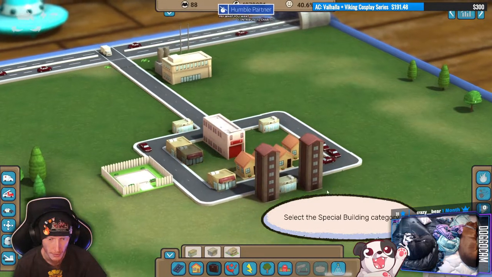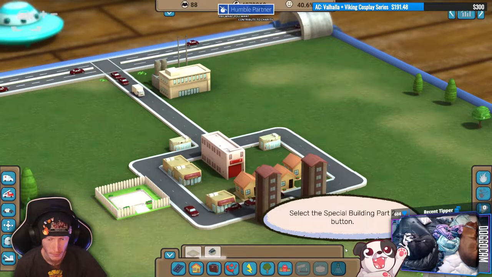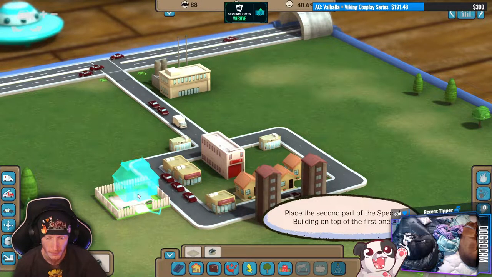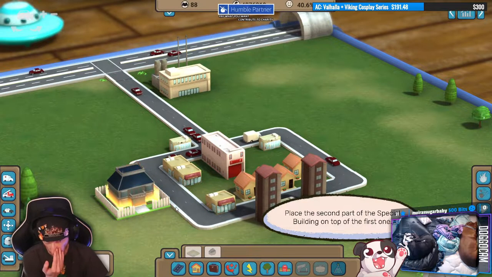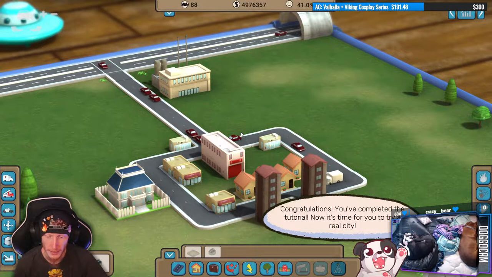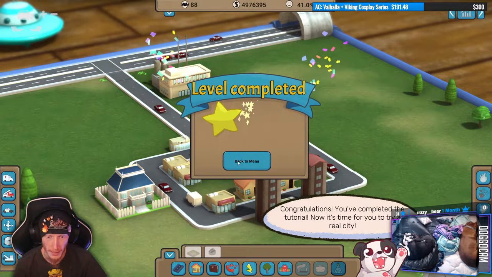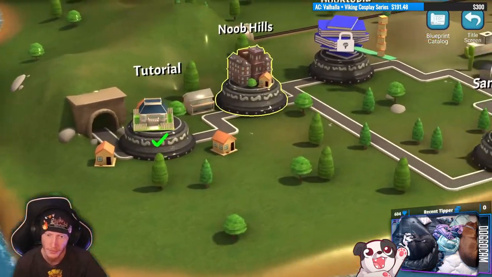Ah, I see how that works. Okay. Select the special building part 2. The second part of the special building on top of the first one. Here you go. A little mansion thing. Congratulations! You completed the soil. Now shine the city out for your real city stuff. Yeah, I can read. You can let me out? Alright. Alright, this game is adorable.